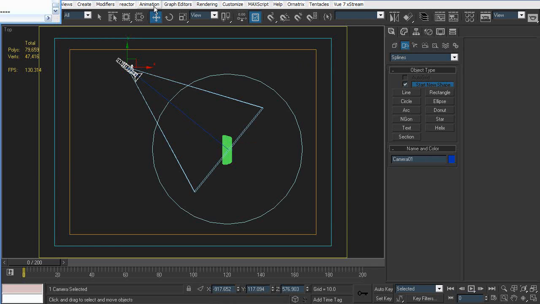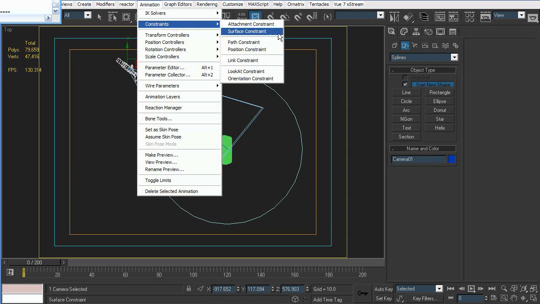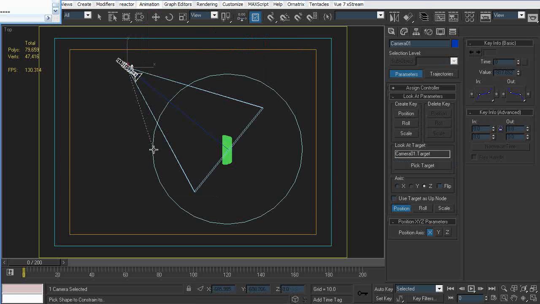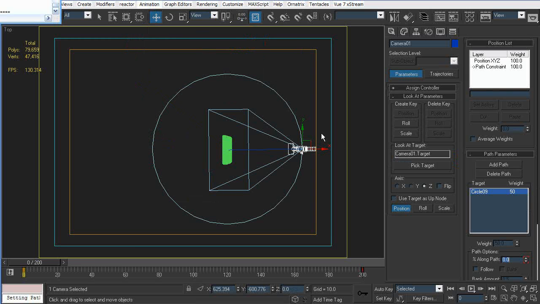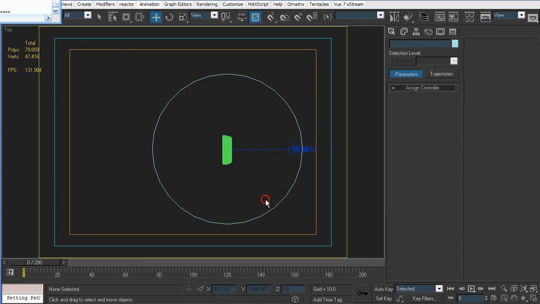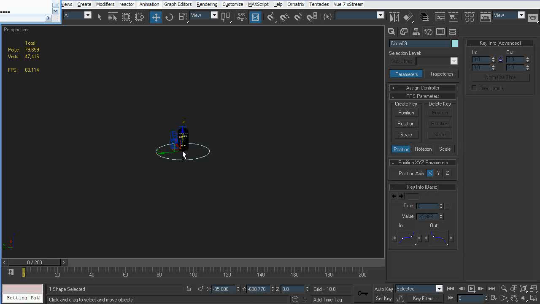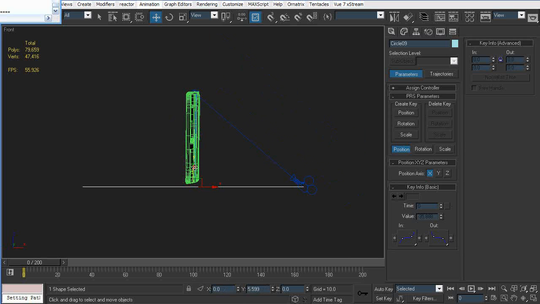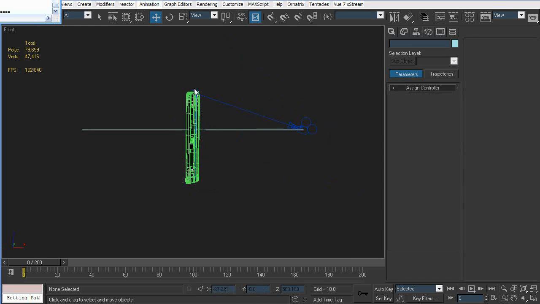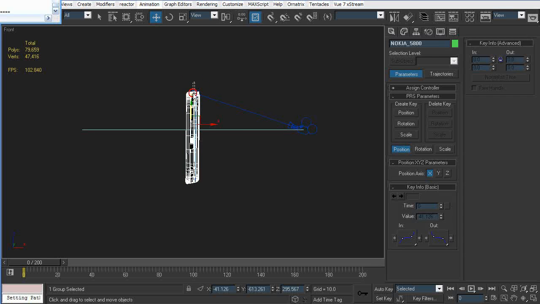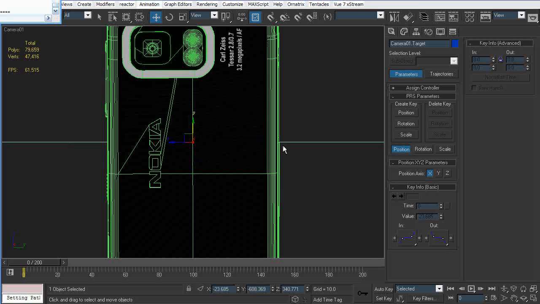Now select the camera and go to Animation, Constraints, Path Constraint, and click on the circle. Alright, go to Perspective View, select that circle and pick it up. Now select the target and align it with the circle.